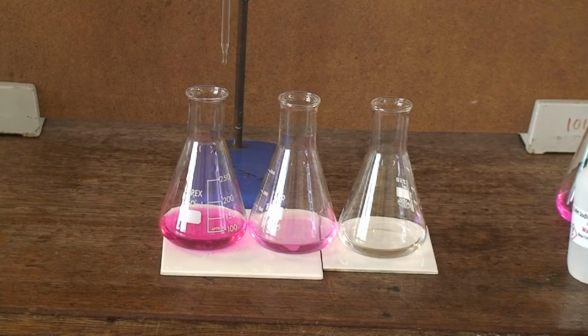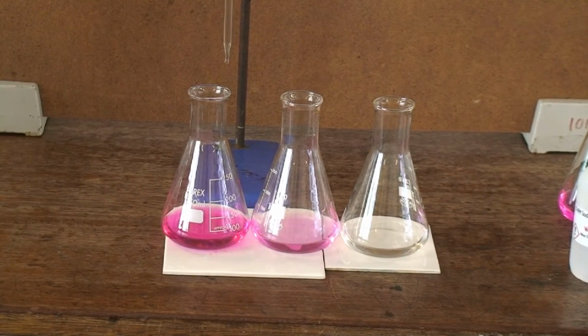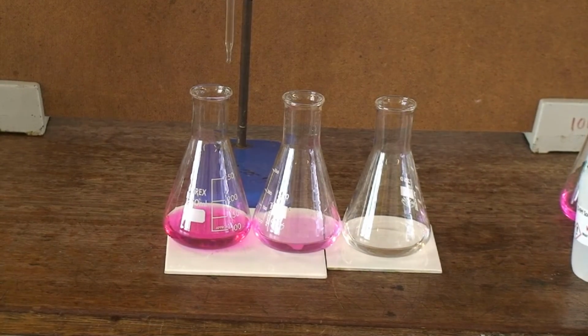Here you can see the three different levels, with the strong pink at the beginning of the titration, the weaker pink as more analyte has been added, and then finally the colourless solution as it has reached the equivalence point.